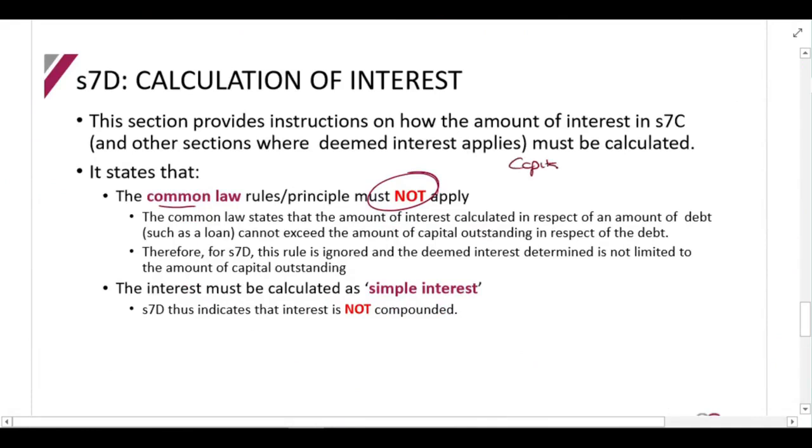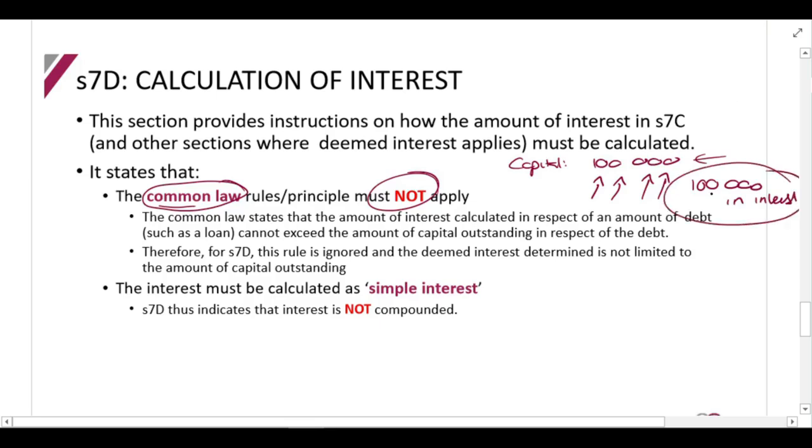So let's say you give a loan of 100,000 rands to someone. The common law of South Africa says the total interest that you've charged on this loan over all of the years, over its entire lifetime, cannot be more than the capital amount. So you can't charge more than 100,000 rands in interest, not in 1 year, over the entire life. This is just a common law rule. They're saying this principle does not apply for Section 7C because it's not really interest, it's a donation amount. So if the interest that was donated is more than 100,000, that's fine. For you practically when you're doing calculations, this won't affect you at all. I'm just mentioning it to you.